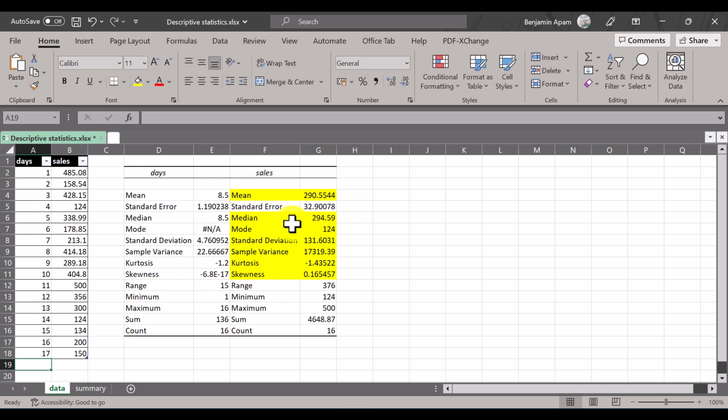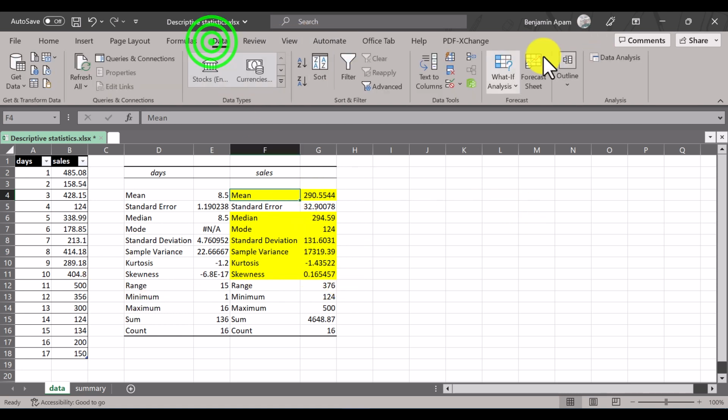So like I said in the last tutorial, if we are going to use this method, it means that every time you want to see your summary statistics, you will have to come back again into this one and then rerun the whole process again, because adding a row to your dataset will not make any change. This is calculated based on the previous dataset that you provided to Excel. So basically, this is how we get the descriptive statistics for any data using the data analysis in the data tab.